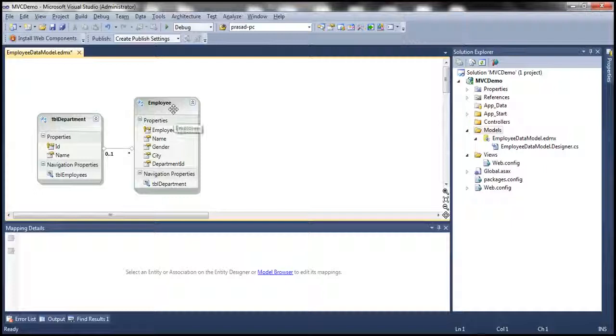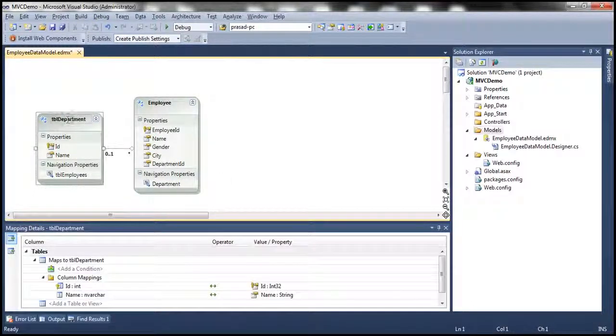Look at this. Every employee has a department associated with them. If you want that specific department's details, we can get them by using the Department property. That's implemented as a navigation property because it is present in a different table. That is again named TBL Department, but we want that property named Department.